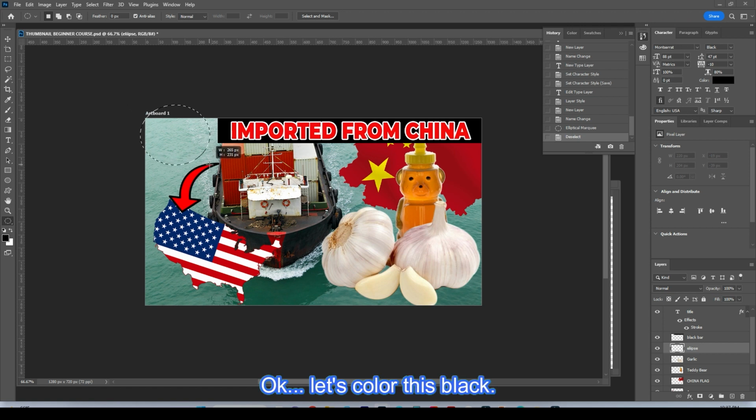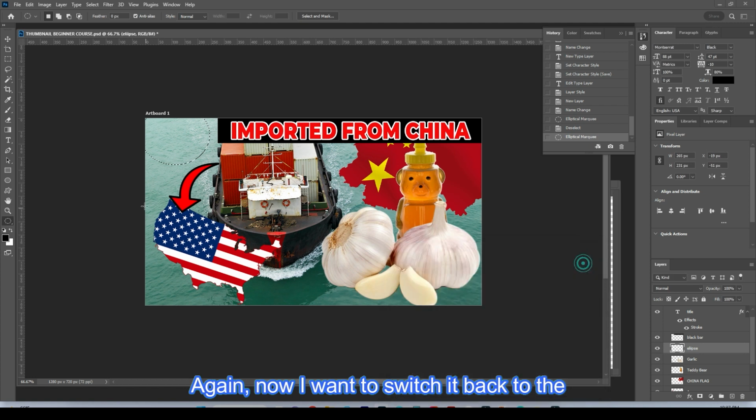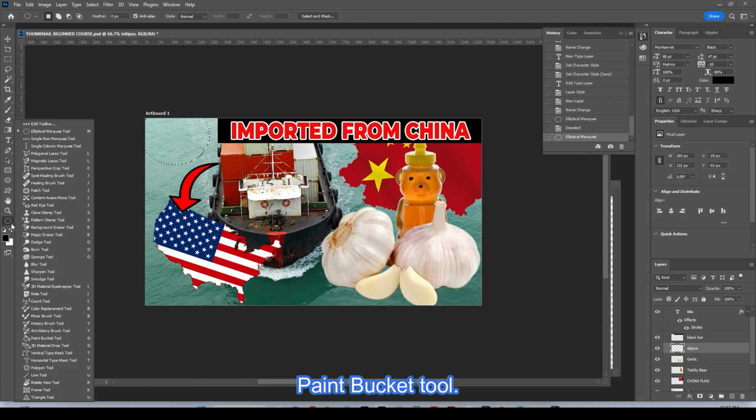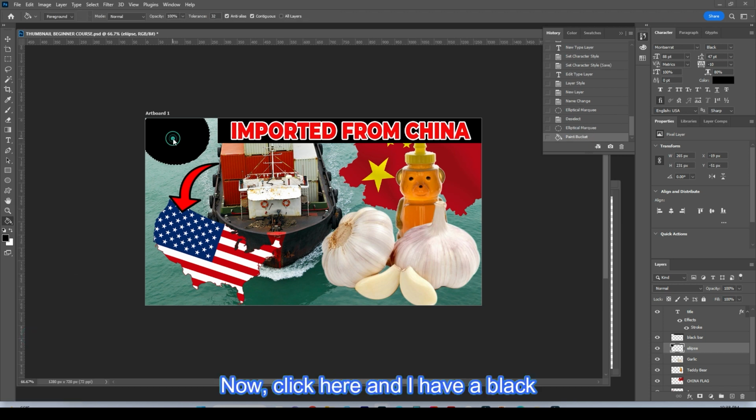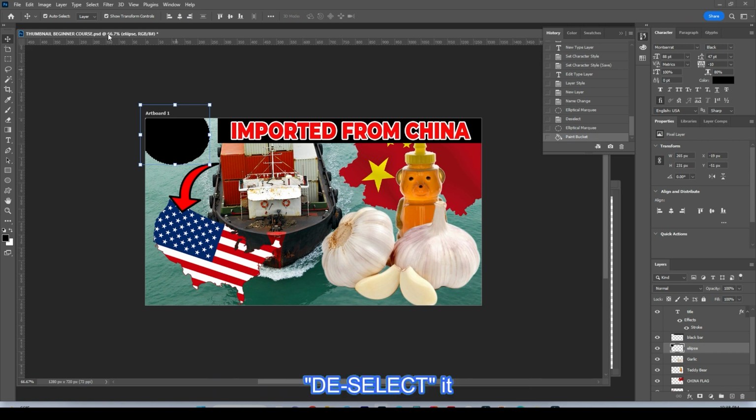Okay, let's color this black. Again, now I want to switch it back to the paint bucket tool, which is somewhere here. This one. Okay, now click here. Now I have a black. Okay, and then after you're done, you can just deselect it.